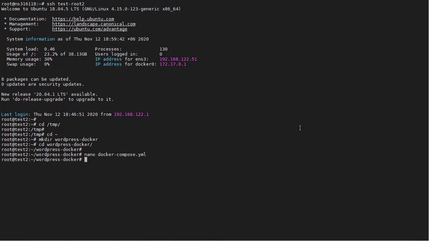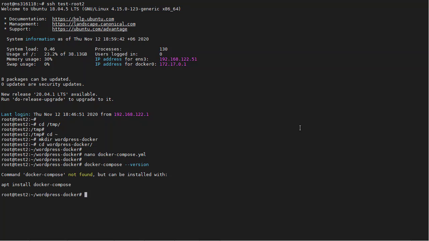And there's a tool that we will use to run this. It's called Docker Compose. We don't have it installed yet, but we can see docker-compose version. It's going to say it's not found. So let's go ahead and do apt update to refresh our package list.